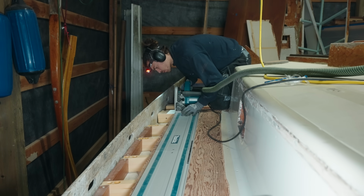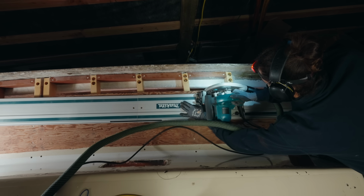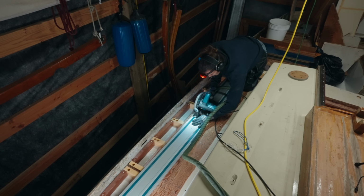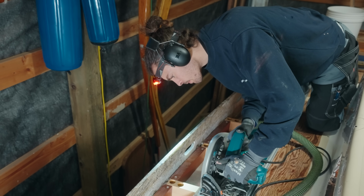Our decks are made of 2 layers of plywood. After Aladino finishes this first layer, then he'll create a second, larger, overlapping layer to stagger the joints for added strength. But that's not happening quite yet.